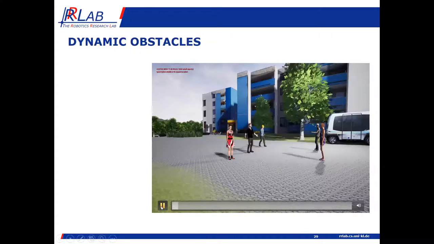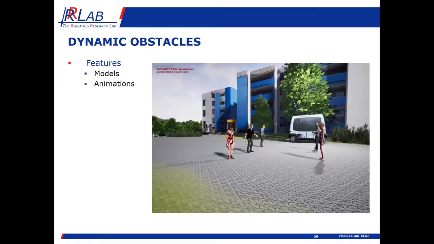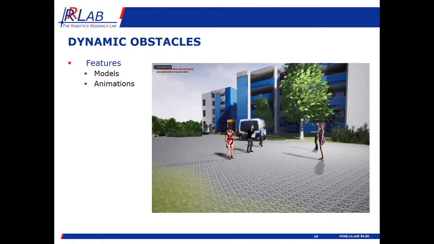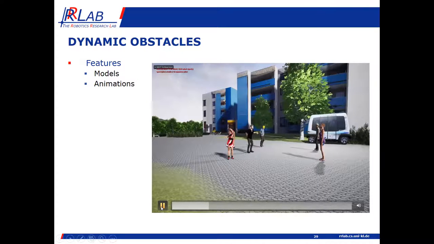So this is one example where we have these dynamic obstacles, also with all the animations. For my application this is important, since the person is talking on the phone, and normally pedestrians are unaware of the vehicle when they're talking on the phone. So I need to identify this kind of activity, so I know this situation is now a bit critical. Or somebody yelling towards the vehicle, something like this.